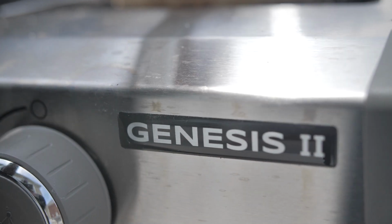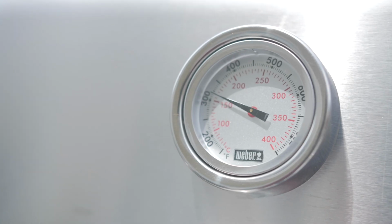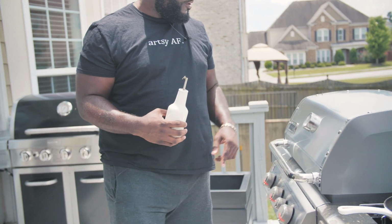So we're out here on the back. Beautiful weather, fantastic. I've got my Genesis grill preheating. So you wanna treat the grill just like you would any other sort of regular charcoal grill. If you put the lid down, there's a gauge right on front, and the gauge will tell you when you're at 350 degrees preheated, you're ready to go.